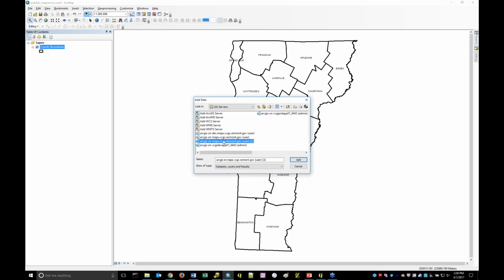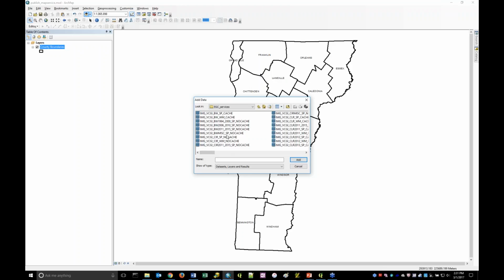you can see it added a second one because I already had one, but that's okay. I'm going to drill in there and go to my EGC services folder, and now we begin to see the long list of services that we have to offer here. It really takes some time to explore these and see what services may help you out. It's important to note, as I mentioned earlier, we've applied a naming convention. IMG means image service. The VCGI part just means it's published by VCGI, which is pretty obvious since it's on our server. And then the remainder is part of the naming convention.